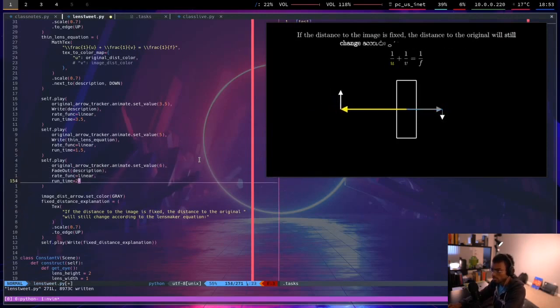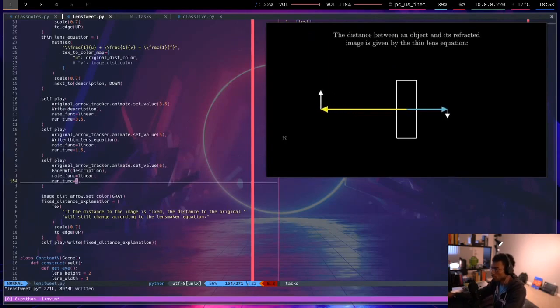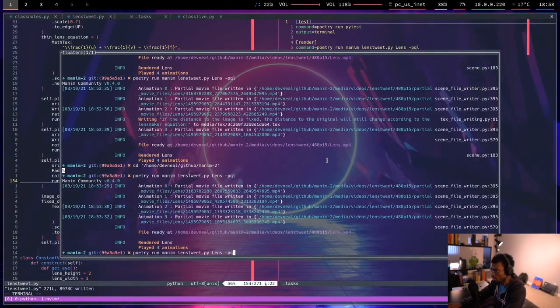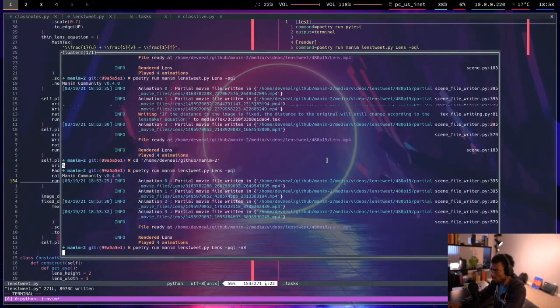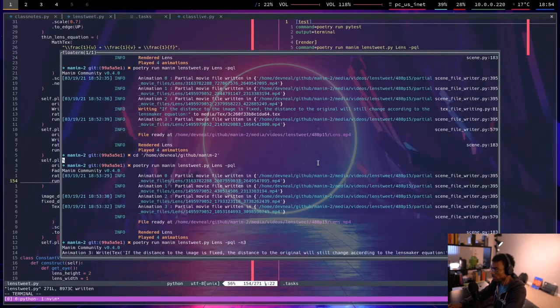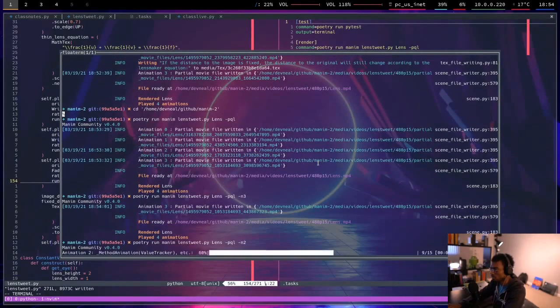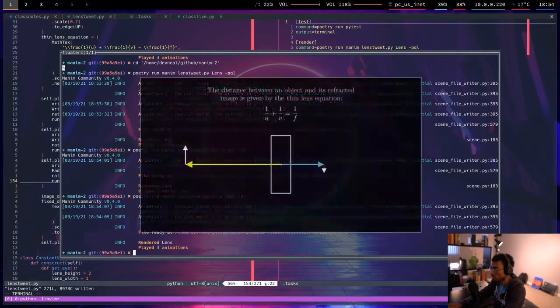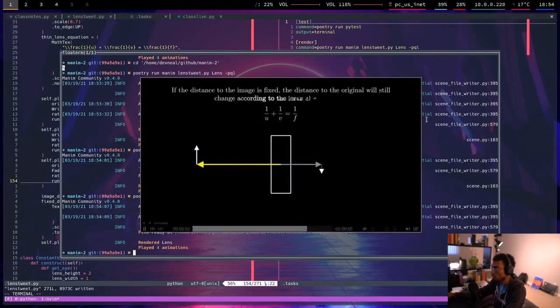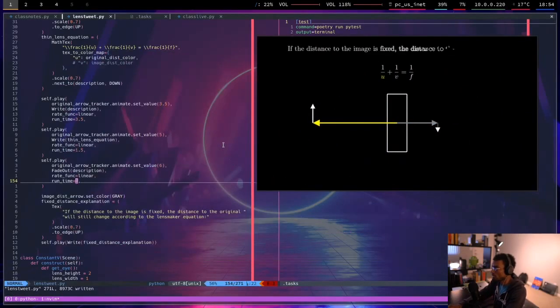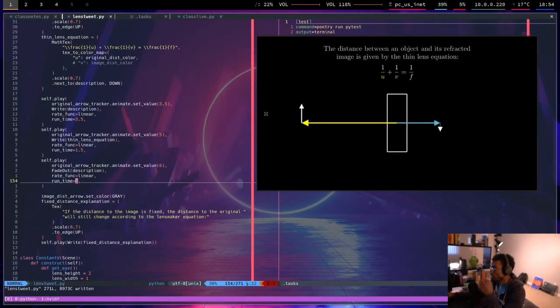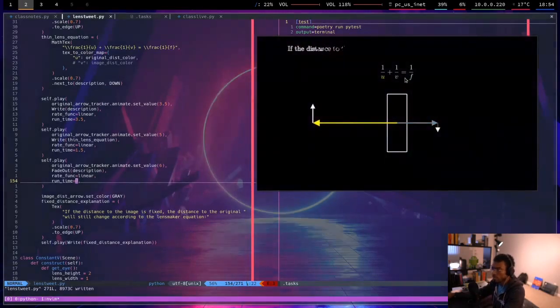It's going to say, if the distance to the image is fixed, the distance to the original can be modified.